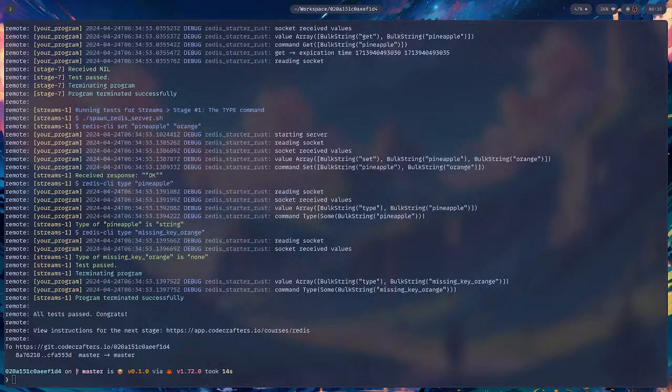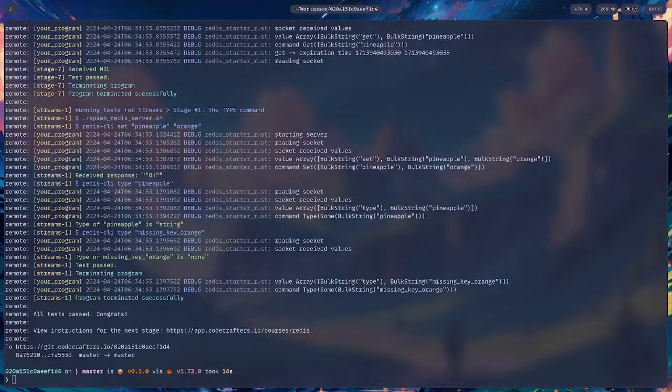So what do I have to do in this step? In this stage, you'll add support for creating Redis streams using the XADD command. Streams are one of the data types that Redis supports. A stream is identified by a key and it contains multiple entries. Each entry consists of one or more key-value pairs and is assigned a unique ID.